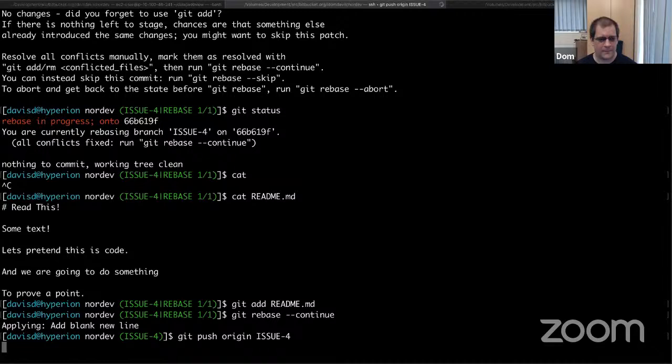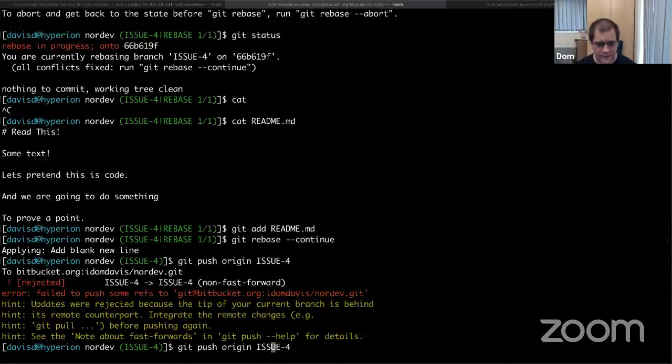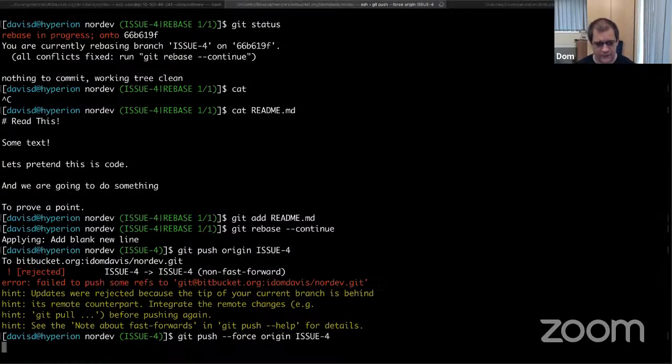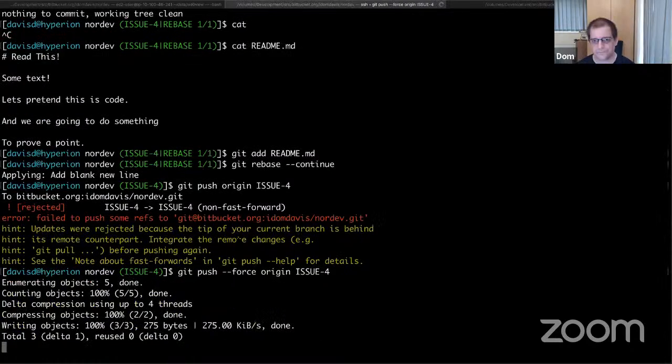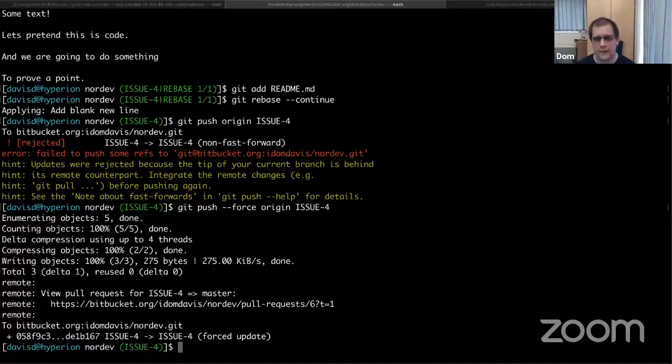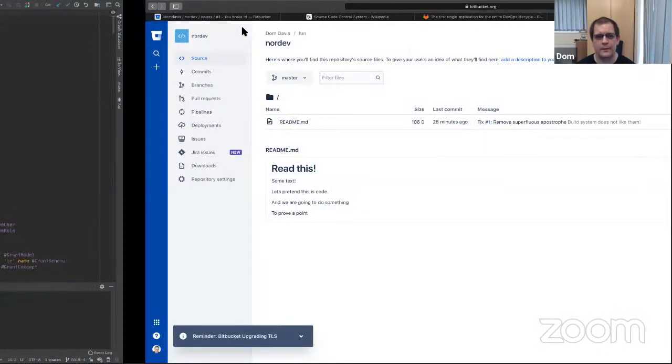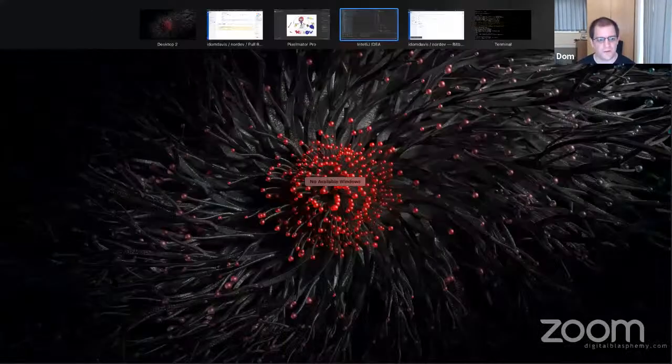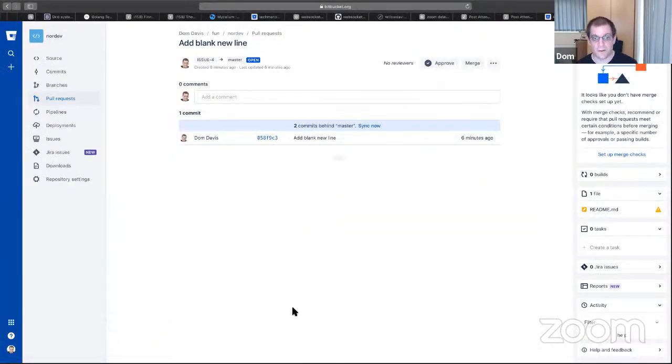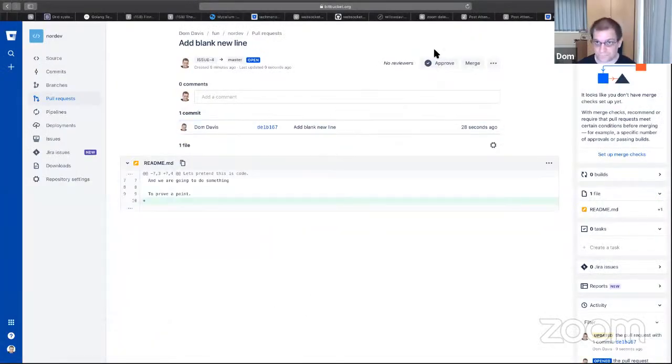Probably won't be able to do that because I've made changes, but it's fine. It's my branch. I don't care. Let's just force this up. Let's appear up here. This has changed. The page. Great. So we can merge that in.